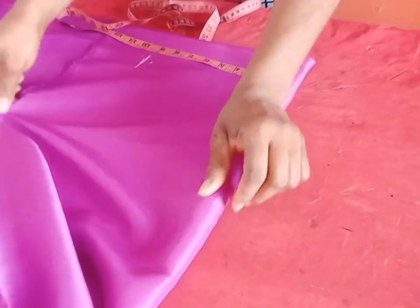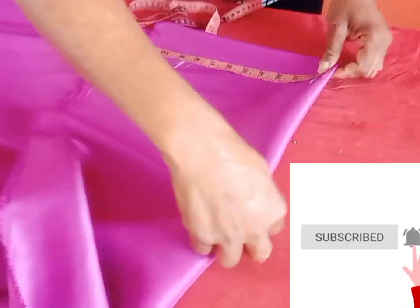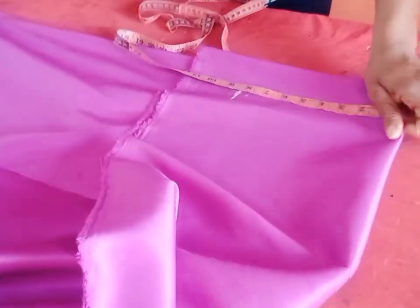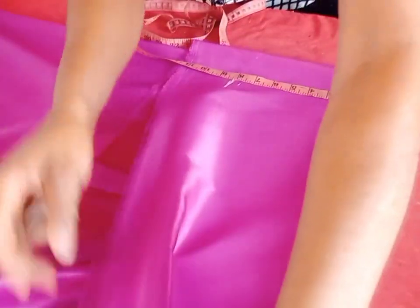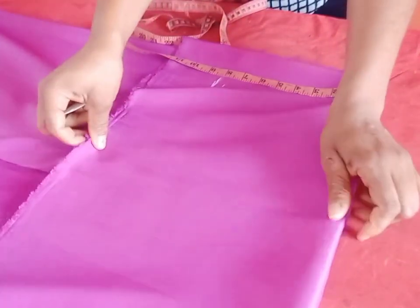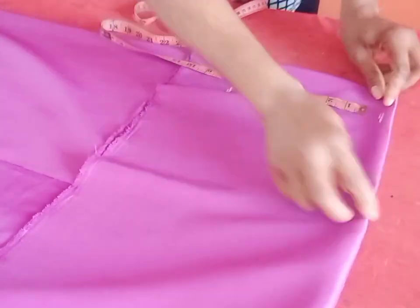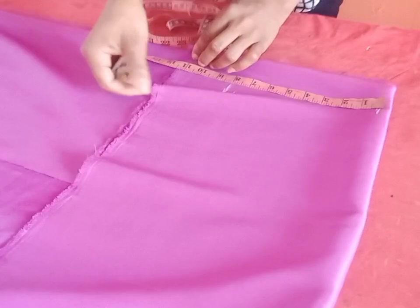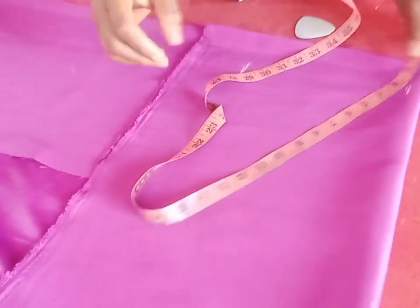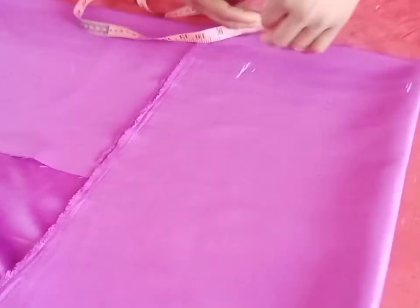You can adjust. This is to enable you get the exact measurement, not so that you won't be able to waste your fabric. I don't like wasting much fabric. I don't like wasting fabric at all. So that is why I came up with this pattern, with this method of getting it first. So I have my 11 inches here. Okay, guys, you can see I've folded my 11 inches. Here I have 11, here I have 11 inches.